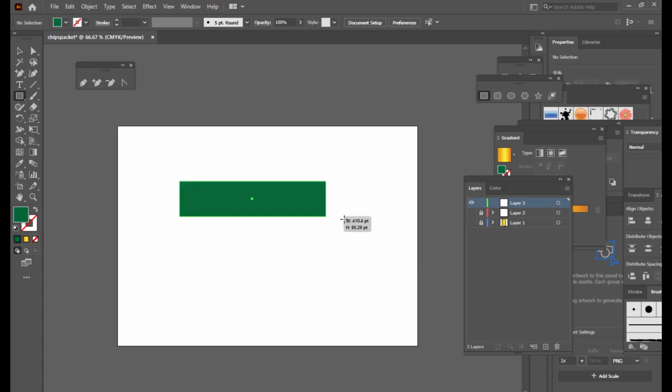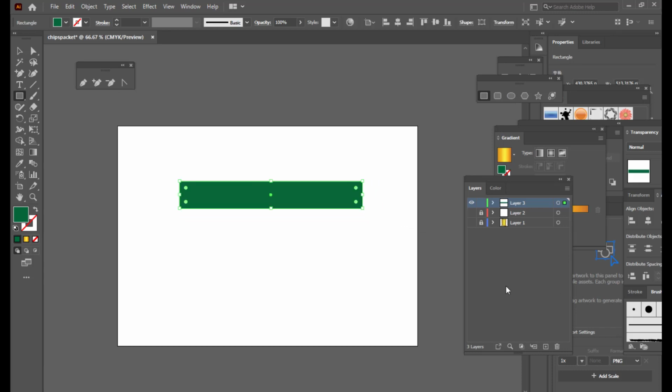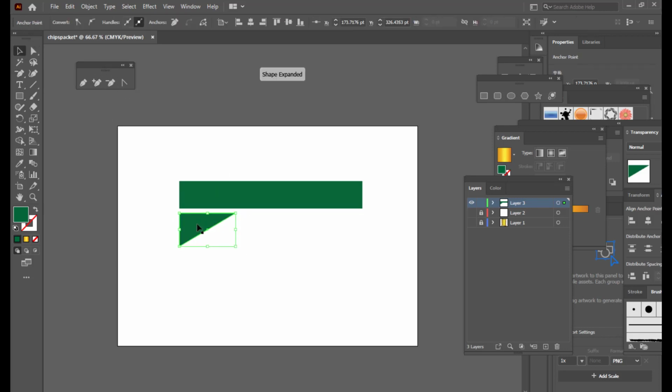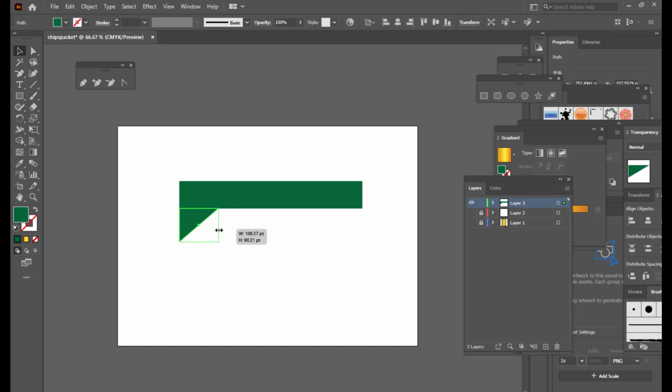So here we have a rectangle here, right? And then we'll create one more rectangle at the bottom. This is like a label. So then we'll use a delete anchor point tool. Just keep it here.